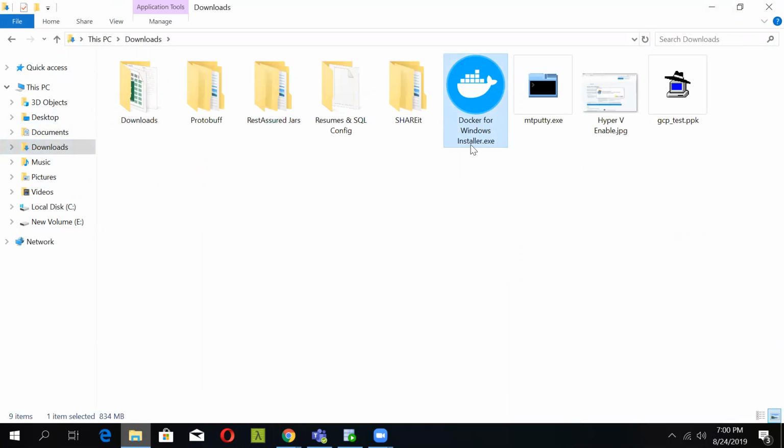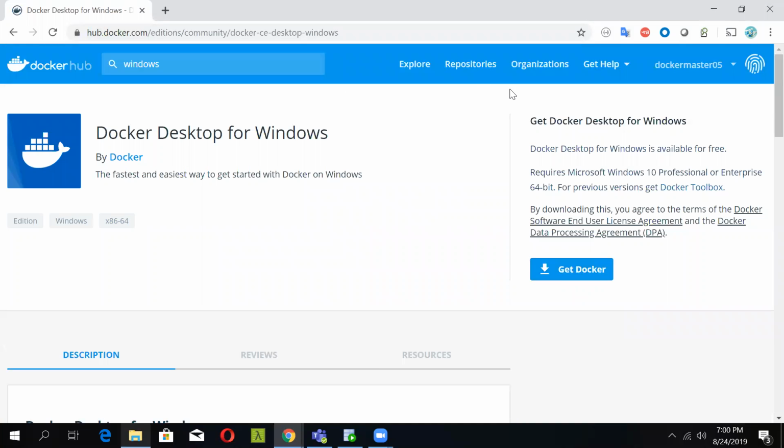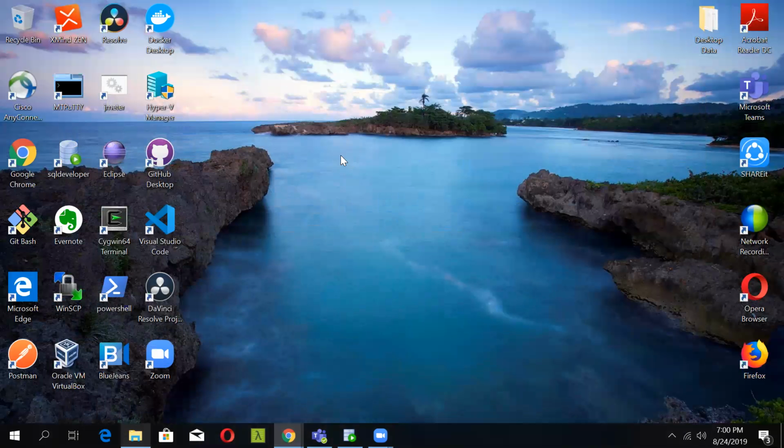I already have an exe for Docker Windows, so I will not be clicking on this link. Then we need to run the setup file, and it's quite typical, like any other software installation. I'd like to skip this installation part here as it is already installed on my machine. Once the installation is finished, you will get a desktop icon, just like this.